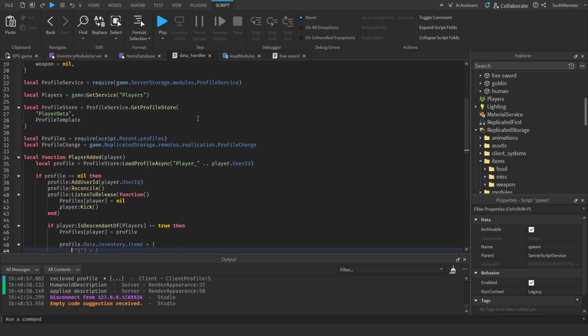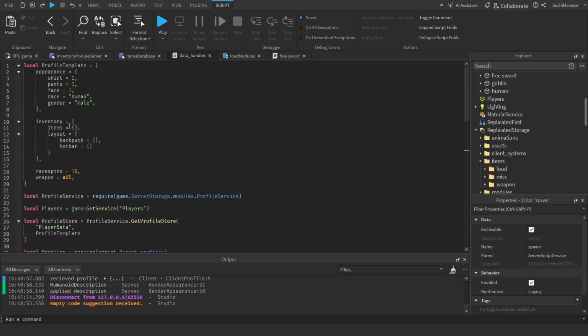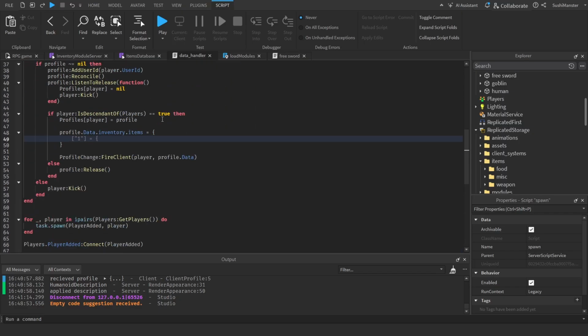So we put the items inside of data dot inventory dot items. Okay, and then I'll show you how IDs work. So IDs, they're just randomly generated strings for each item. So maybe this randomly generated ID here, ID 1 2 3 4 5, just randomly generated strings.